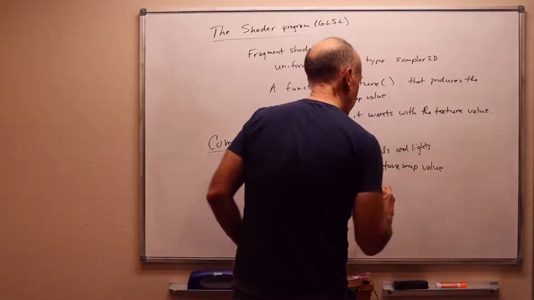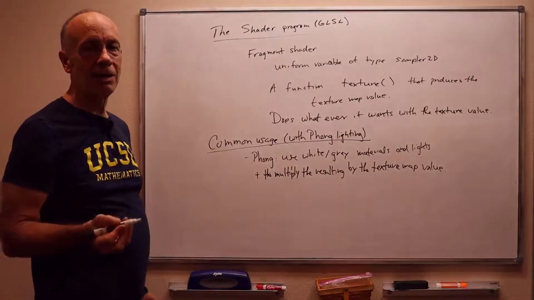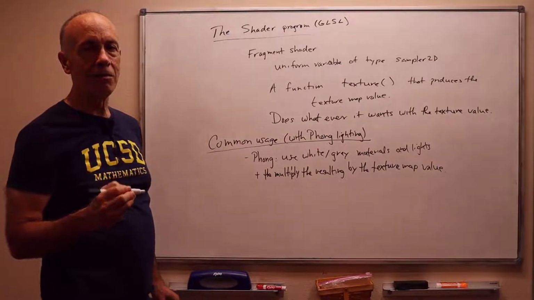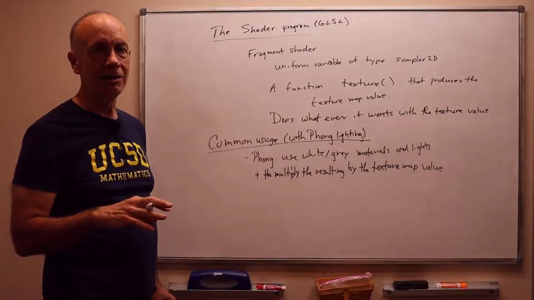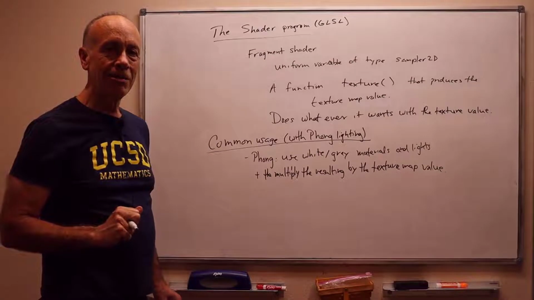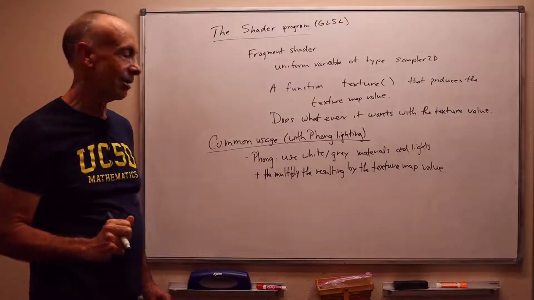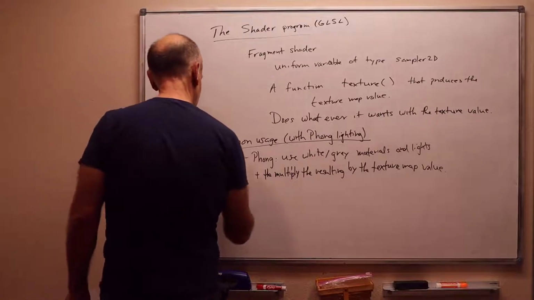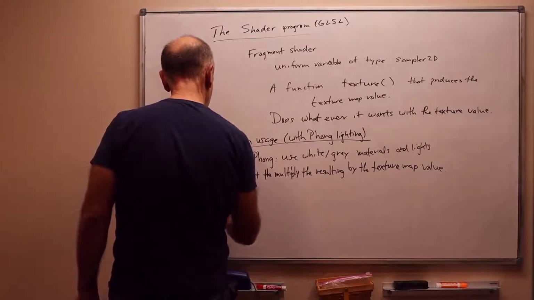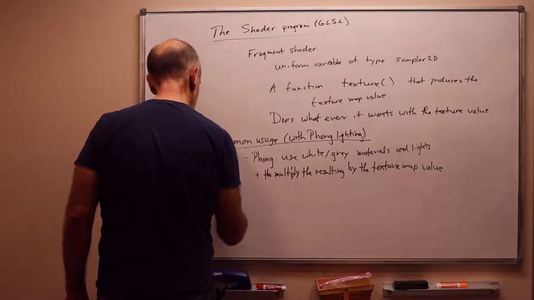Now this isn't quite good enough because what happens here is it messes up the specular highlights when you do this. You expect even black objects to have specular highlights on them, but if you do it as I just wrote it here, when you multiply by a black texture map value, it will wipe out the specular highlights as well. So the fix for this is to do what's known as separate specular highlights.